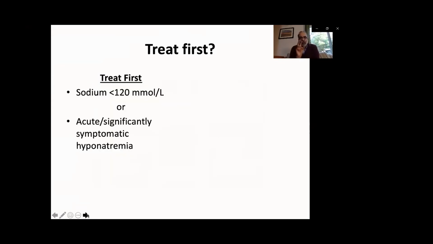So when I have done the basic assessment, which I mentioned earlier, from there onwards, I go into the mode of whether I need to treat the patient first or investigate the patient first. So in my approach, treat first would be those patients who have a sodium level of less than 120, particularly if it's an acute situation. If the patient is symptomatic, in that case, I will go with treatment first, and I will start the investigation, but I don't wait for the result of investigations to come back to me. I'll straight away start treatment.